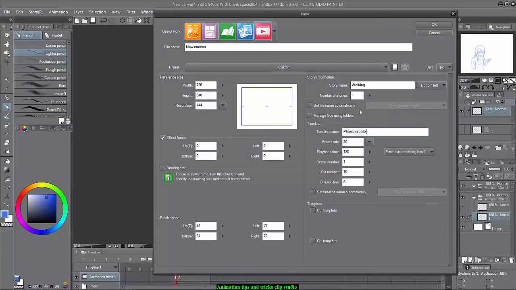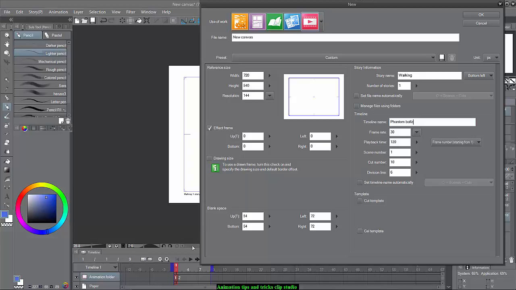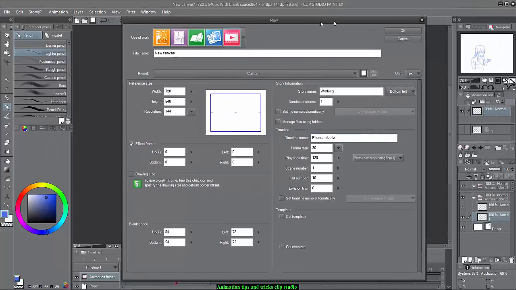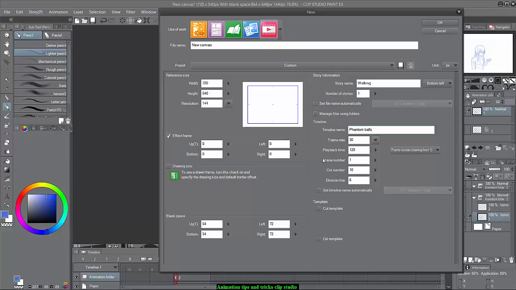And then the frame rate. Frame rate is basically going to be this little bad boy down here. Okay, it's better to think of it as frame rate per second. So it's good. Every second it's going to show 30 frames.